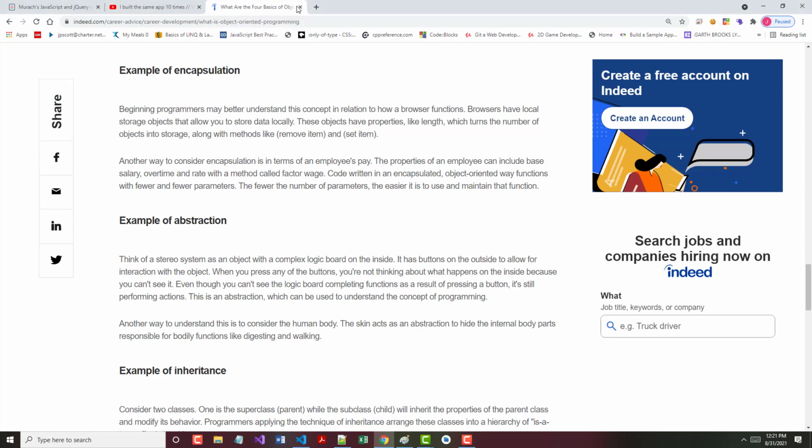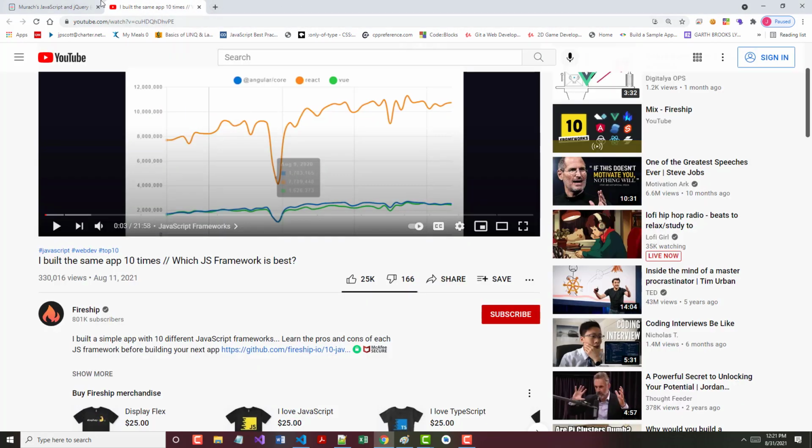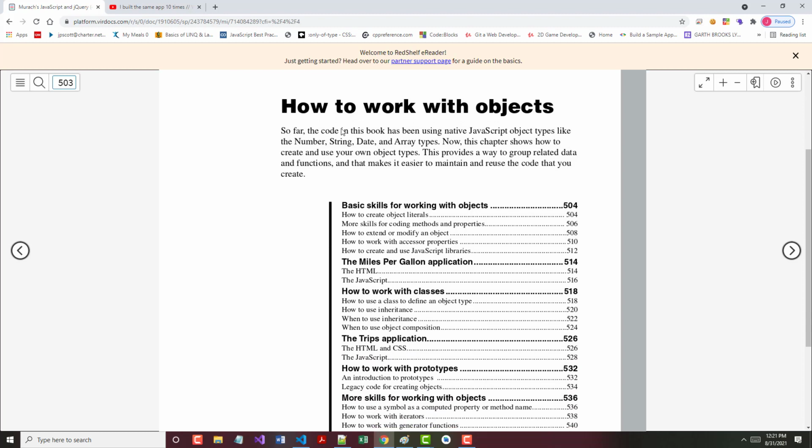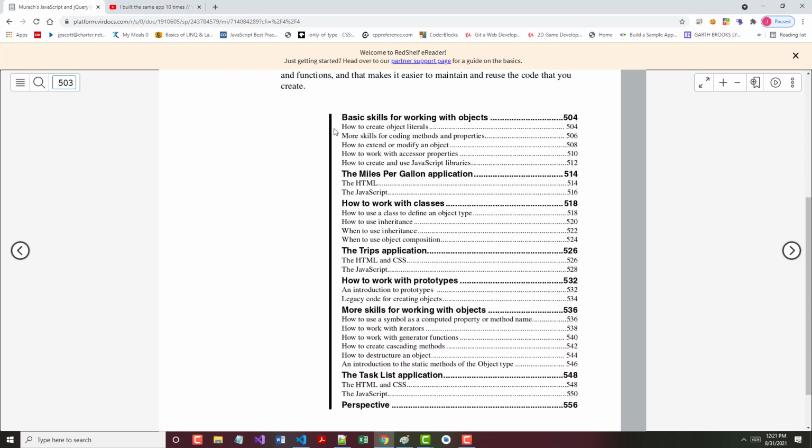All right, so with that said, I'm going to jump into the chapter. This is one of the longest, if not the longest, chapter in the book. Now, I'm not going to read these to you, but one of the first things they're going to show you in there is that there are different ways that you can create objects. And they're going to show you all of them. All right? Again, I'll give you my recommendations, but they're going to show you all of them.